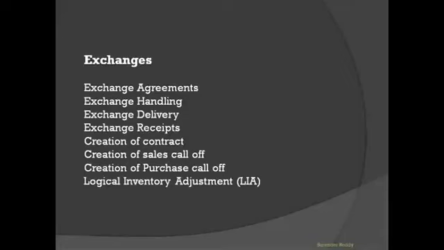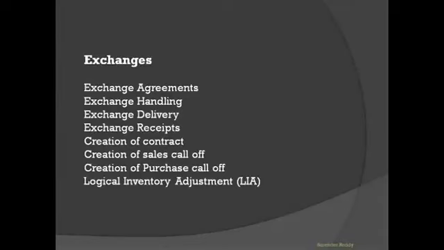Borrow and loan. Okay. In the first scenario, buy and sell, the settlements are done in terms of currency. The value settlement, tax settlements, transportation, handling, all the charges will settle in terms of currency. But in the second scenario, borrow and loan, we don't settle the value of the material in terms of currency. We are exchanging the product. That's it. We are borrowing and we are returning back. We are not settling in terms of currency. But the taxes, handling fee, transportation fees, these things we will settle in terms of currency in the second scenario, that is the borrow and loan scenario.